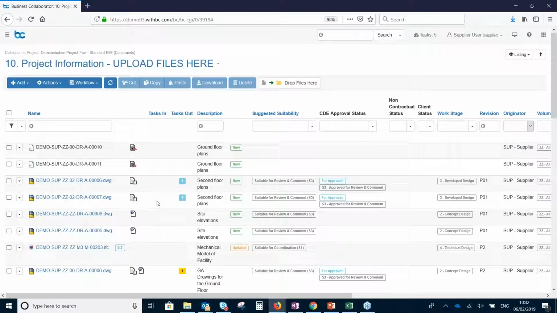And the first thing you'll probably notice on the screen once you dive into this particular collection, and again, when projects get up and running, and we work on some very high profile, very complex projects, there could be thousands, if not tens of thousands, of documents sitting within a particular collection. So you need some intelligence around not only how you're uploading and tagging those documents, but also the file naming convention that you're adopting. Now, obviously, the good thing is that from an industry perspective, we've got those standards which give us some guidelines around how we should be naming our files. And again, we've taken that principle and mapped it into BC.